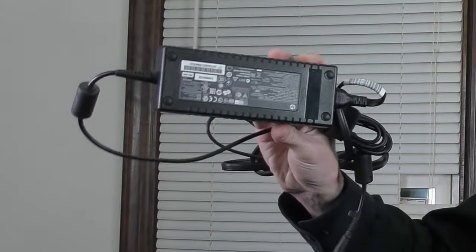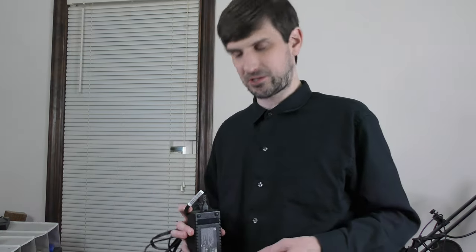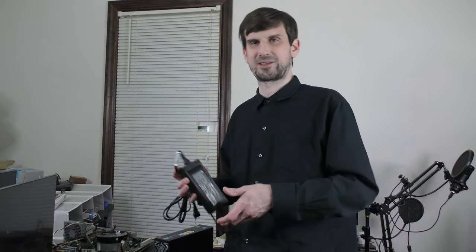While we're hooking this up, it's a good time to note that this model of PC does require one of these external brick-type power supplies. Now, I had one of these around because I have a few different models that are similar to this, and I think I bought it for like $15. So that's something to keep in mind, just on the off chance that you might be looking at these.